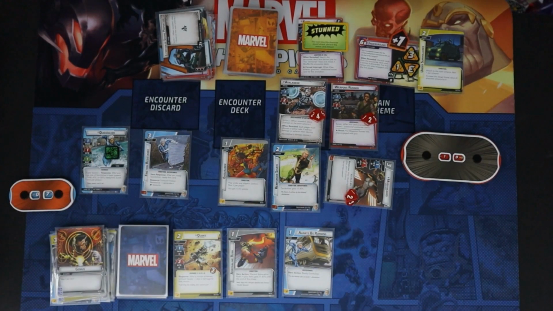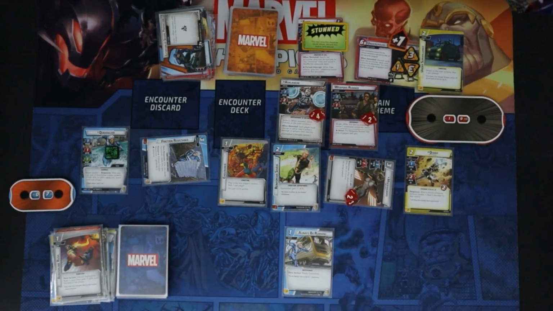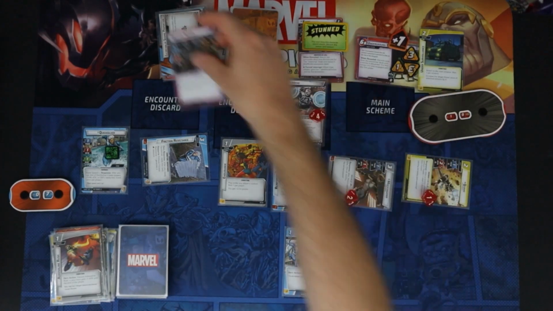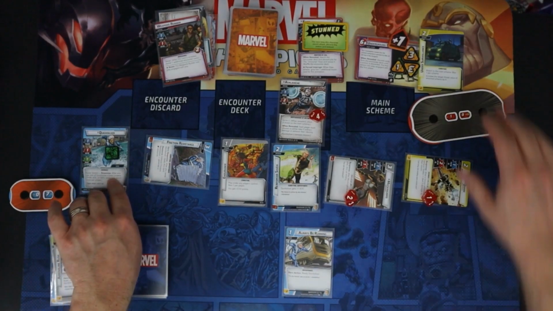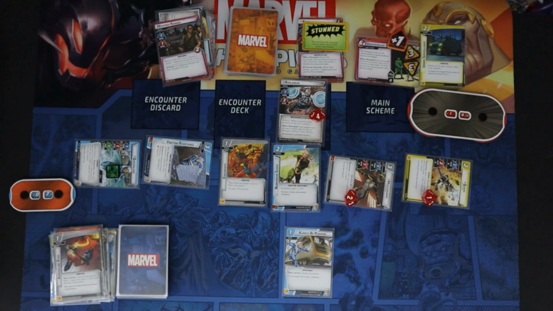And I'm going to put in Quake for 1. Adrenaline Rush is 2. And I'll put her in over here. She comes in with 2 hit points, and she's going to attack for 2 to get rid of the weapons runner. So he's gone. And then I will thwart for 1 off the main scheme to get it down to 6. And unfortunately, I think that's all I can do.